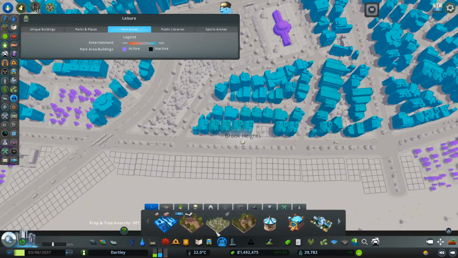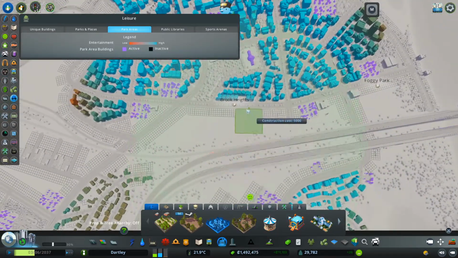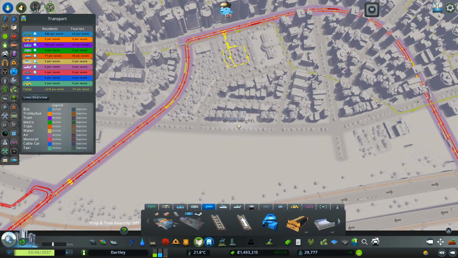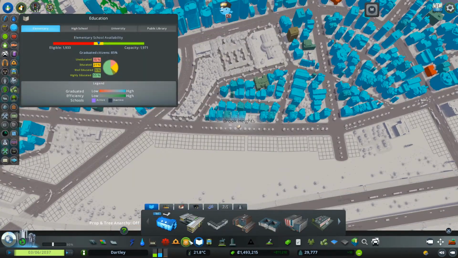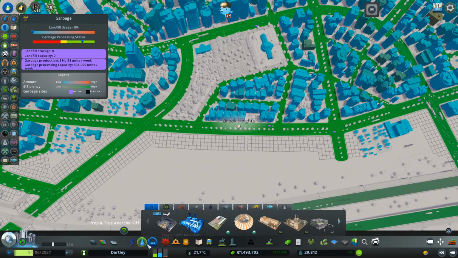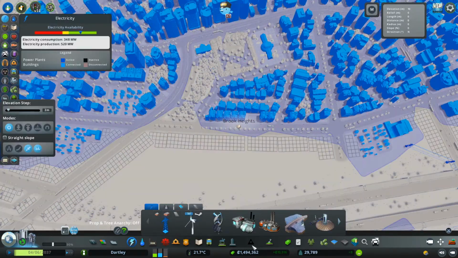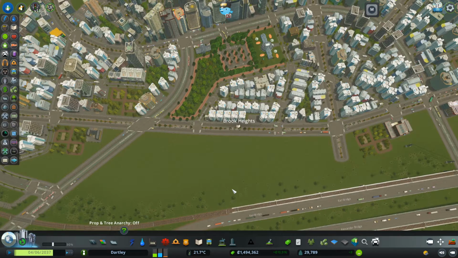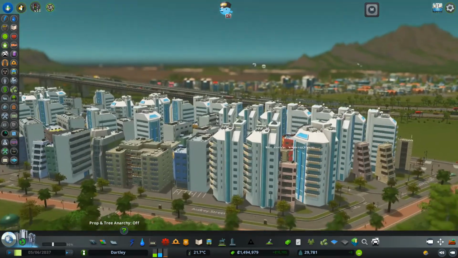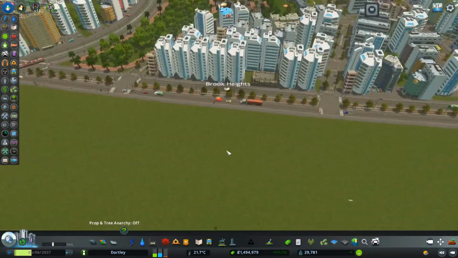How? Obviously parks, but I don't want to just go overkill on the parks, because they're fine on parks. Fine on that. You've got water, you've got power. I'm not entirely sure how I can increase the land value. Maybe putting some trees next to the highway would be a good idea.